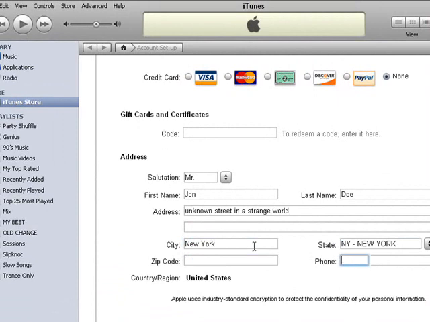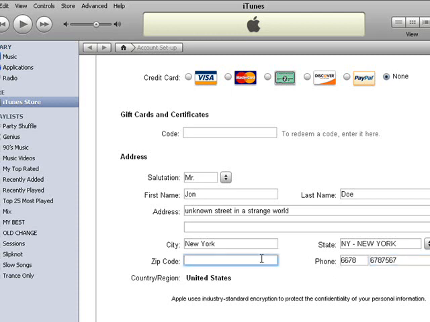Now remember this, the state, the phone, the zip code and city, they all matter a lot. For example, if I write here any number like this, then the number itself must be 7 digits long. If you put, let's say, 8 digits or 6 digits, it will give an error. The zip code must be exactly 5 digits, even if it's fake. So I'll add one more digit here. Now, this is 7 digits long.